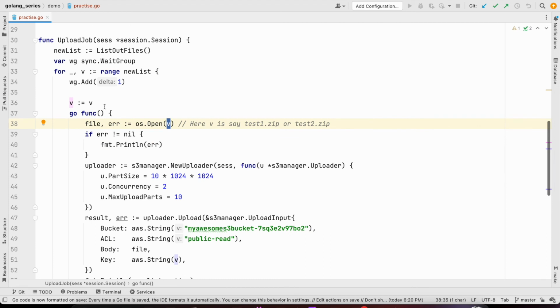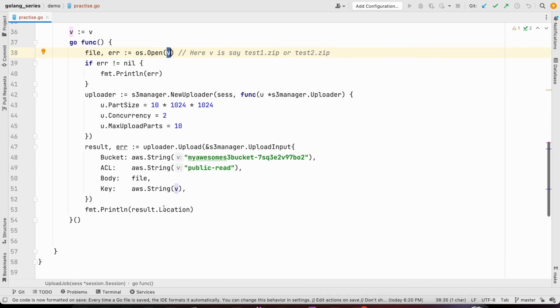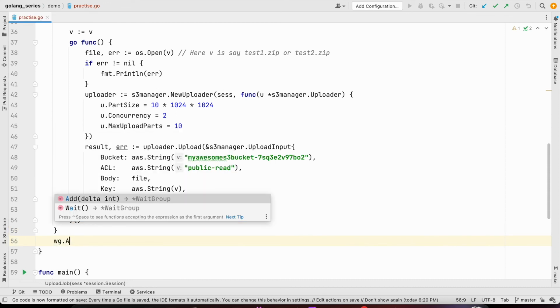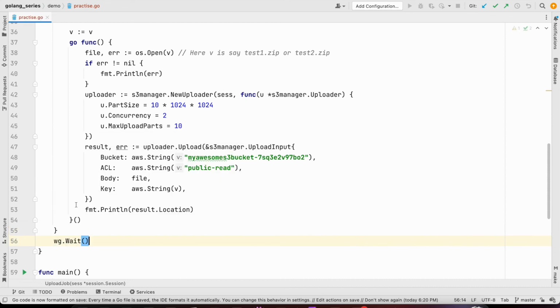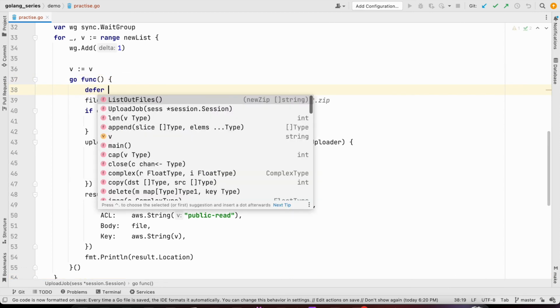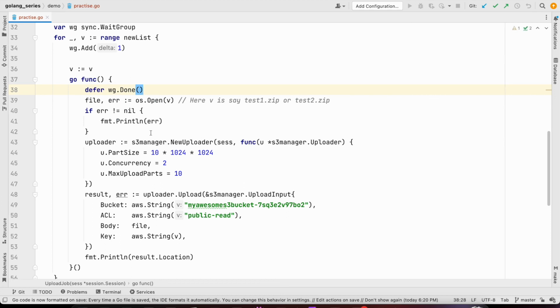Okay. Now, once I did this wg.Add, all I need to do is wait until all the goroutines are completed. Once the for loop is finishing, I will be using a wg.Wait. Also I need to make sure that after everything is completed, it should call Done.